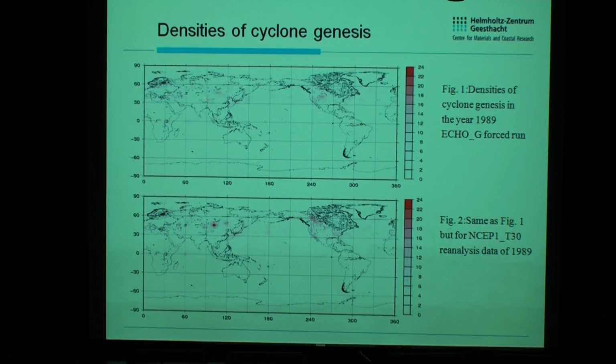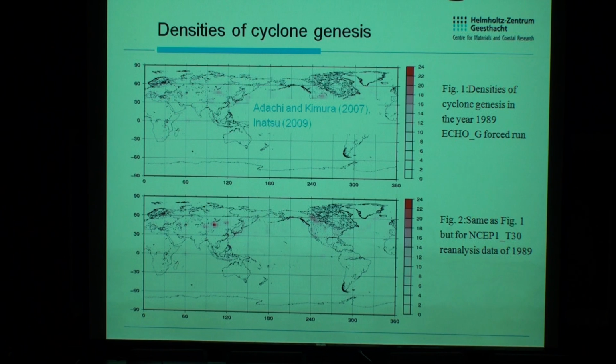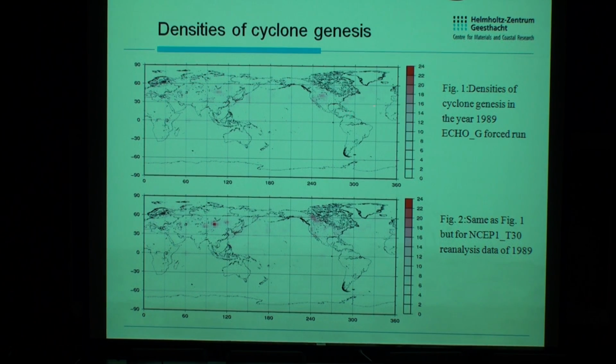For the Pacific area, the maxima of genesis are located in Mongolia, northeast China, around southwest China, near the Japan Sea, and in the center of the Pacific. This is consistent with other literature. For the Atlantic area, the genesis maxima are located in the lee of the Rocky Mountains, along the American coast, and near Iceland. This is also in accordance with Hoskins and Hodges' work, which is based on vorticity data.